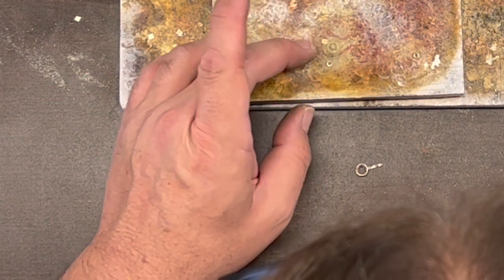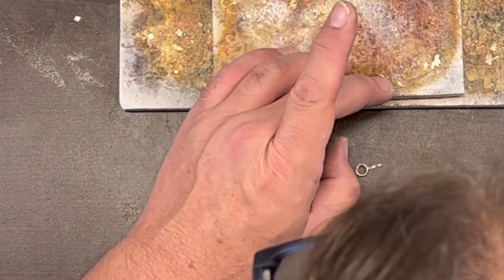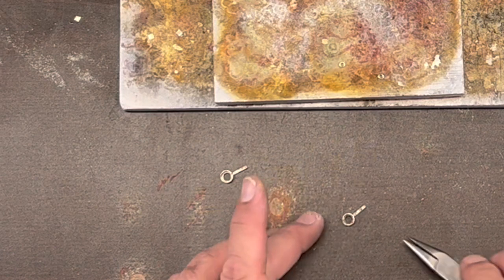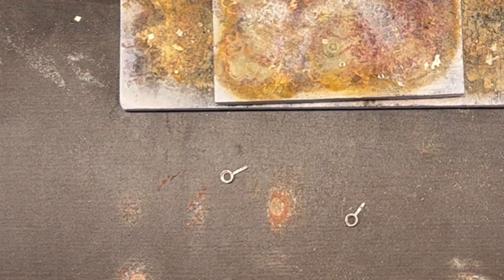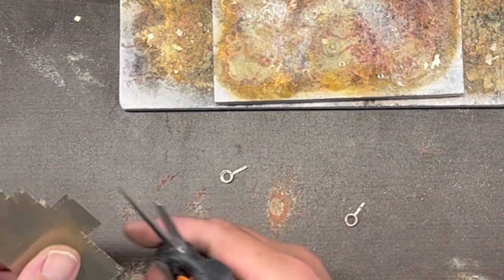Solder these closed first with a little piece of solder, and then we'll solder them to the tops of these little square wire bars that we created there. So I'm going to cut myself some little tiny pieces of solder this time.